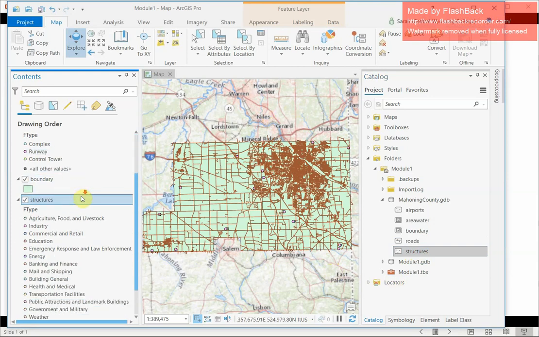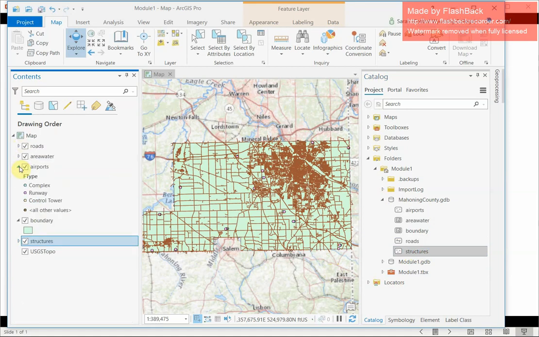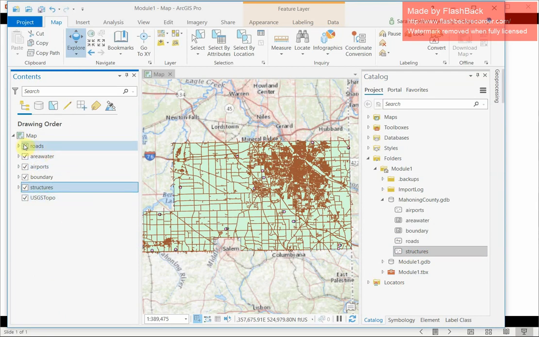Otherwise, just to show you really quick, you can see as I pulled everything over, it pulls it over and opens it up. So it shows you all the different kinds of information that are contained within that layer. So to tidy things up, you can just close everything. Now, it just means that it looks more organized over here, but if you click those arrows again, you can see what's in each layer and how it's symbolized. And one thing to note about this is that we're currently in a mapping style called list by drawing order. That means that these are literally being drawn on top of each other in this order.